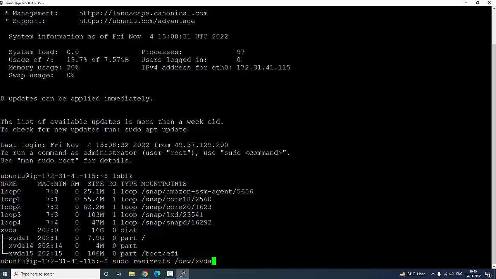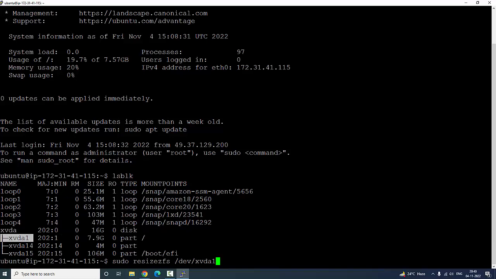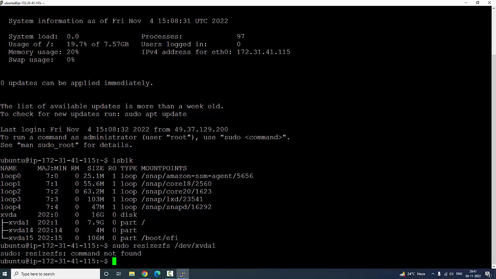Here xvda is the device whose size you want to extend. That is the purpose for which I have typed this command. Here it is showing the command is not found. So now there is another command called growpart.